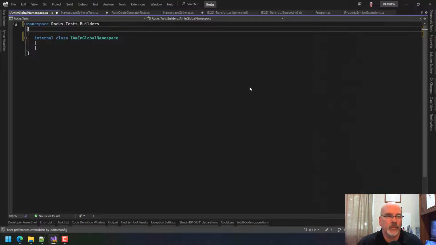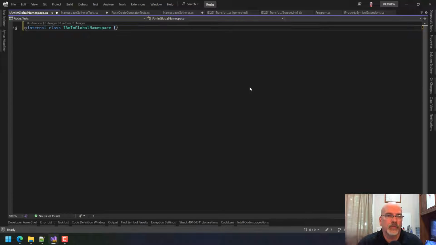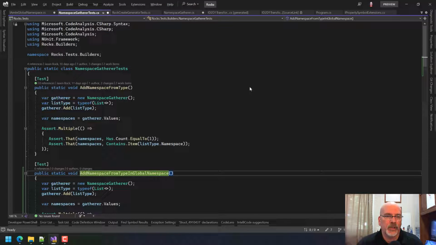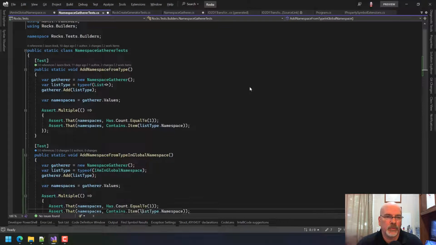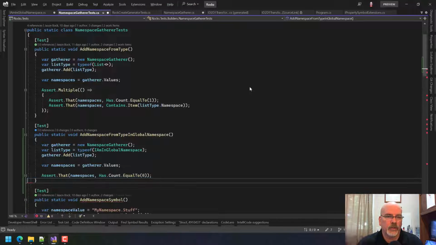We don't care anything about this. We don't want it there. We don't want it there. We can make this as small as possible. Public. That's all we care about. It's just that it is not in a namespace. Okay. So here we're going to say type of I am in global namespace. And this should be equal to 0. Since there's nothing in there, that would be the only thing.